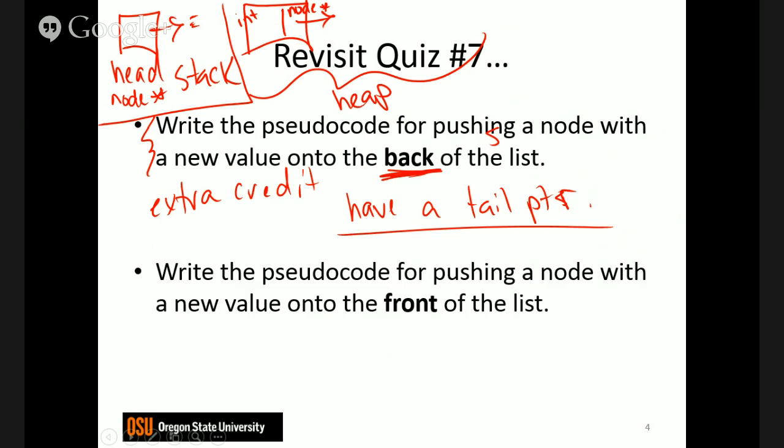Okay? And then you could have several of these. Once you add this one on the heap, it points here. Then you add another one. Usually you don't add it to the back. You're going to add it here. And so your head's going to have to change and everything. But you could also have a linked list where you had both a head and a tail. And so you kept track of both the beginning and the end of your linked list. But you're going to have to keep track of both of those pointers. It's still a linked list, okay? But it helps in some situations. It makes that complexity go down in some situations, okay?